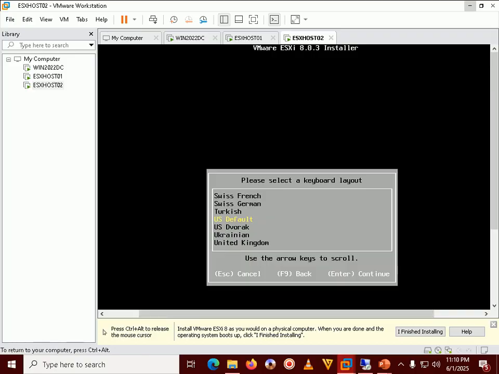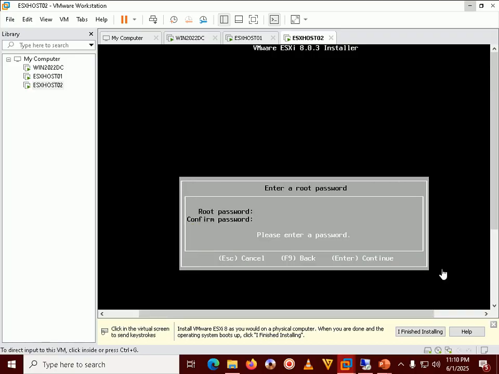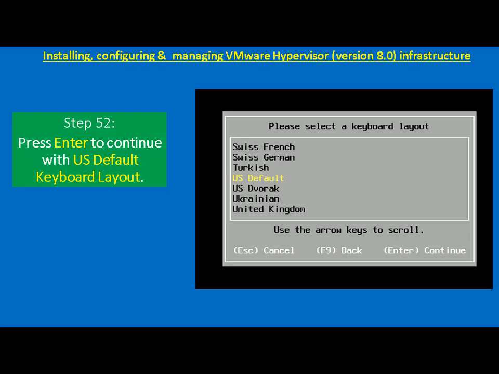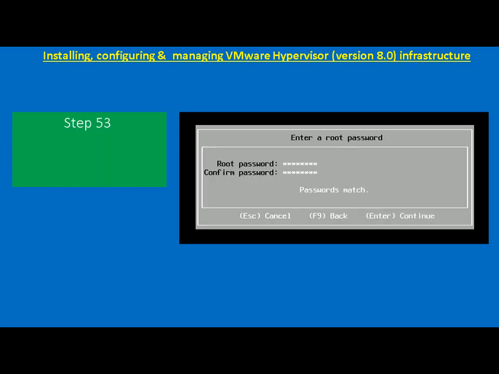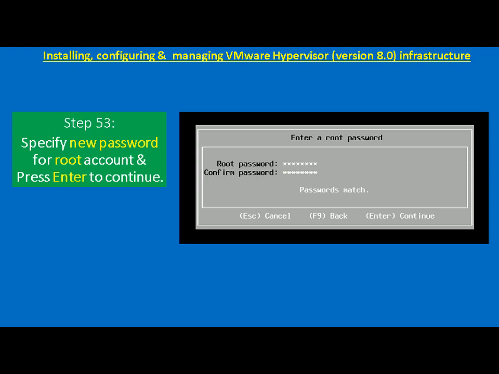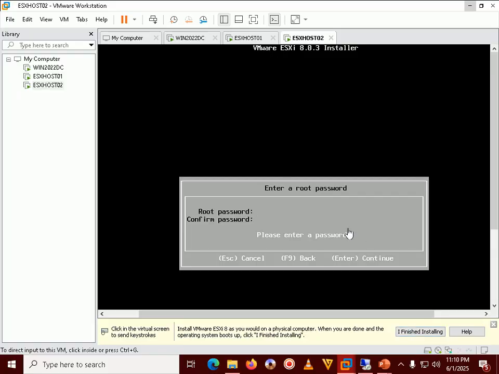So enter. Next is we need to again specify the root password for our ESX host. So this is ESXHOST02, right? So I'm just entering the root password over here.